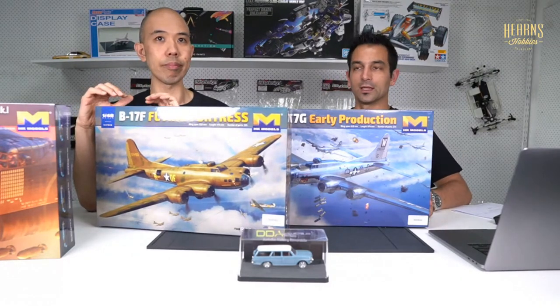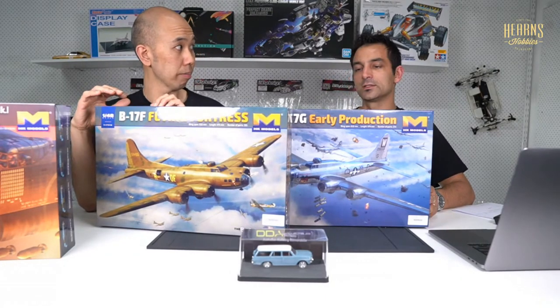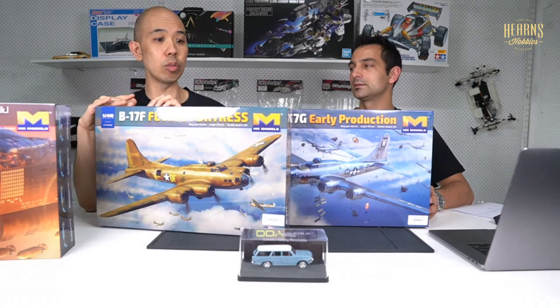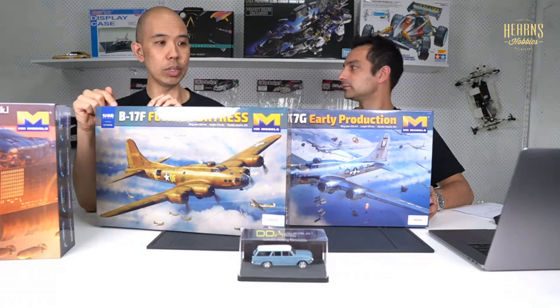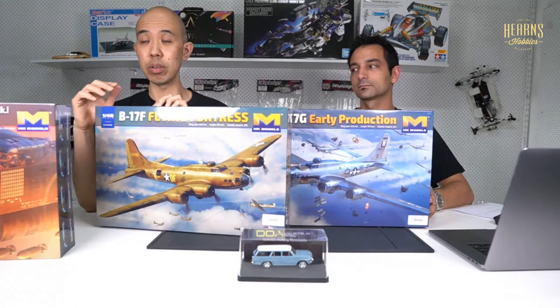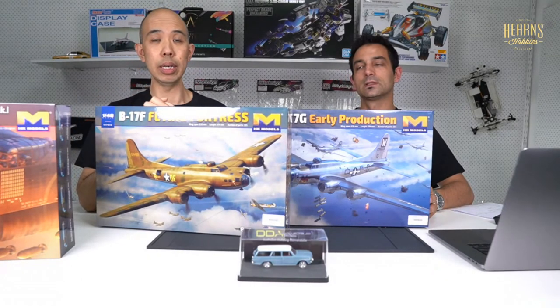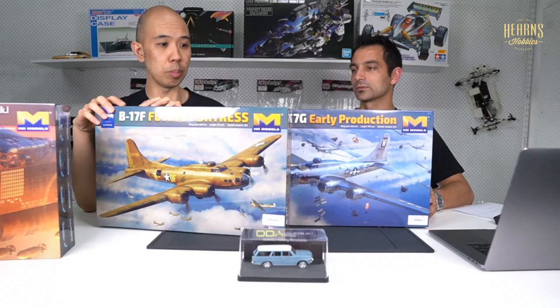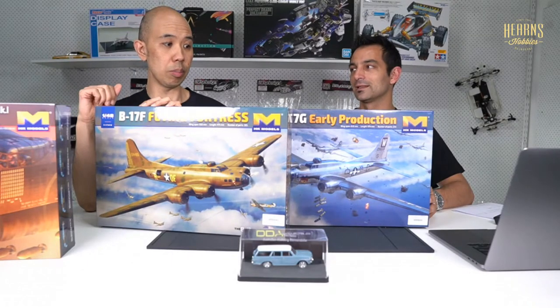Magnificent. We actually did a couple of unboxings this week, so you should see them coming out sometime next week. Particularly this one, the B-17F. And this one is for the Memphis Belle. The Memphis Belle is a really, really famous aircraft. There have been a couple of movies. One of my favorite movies was the Memphis Belle. So these just came in, really nice.